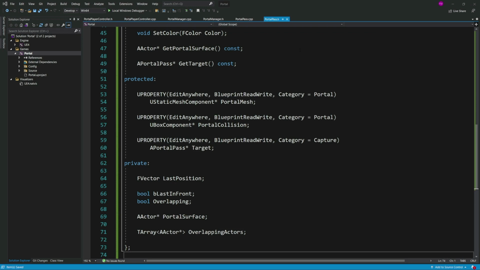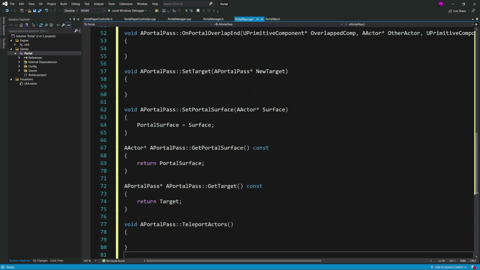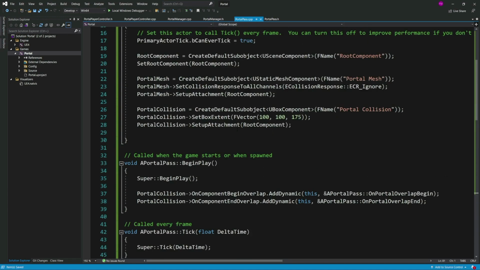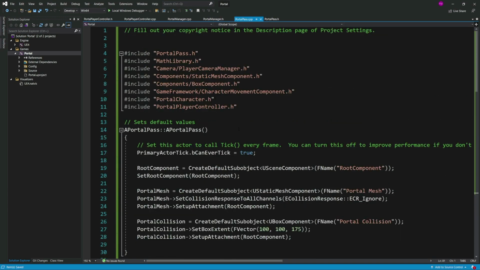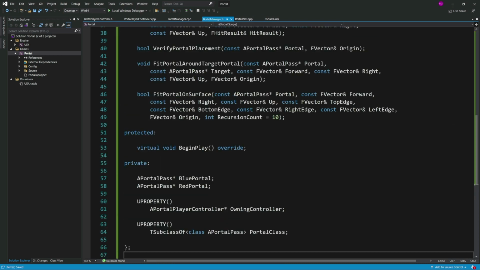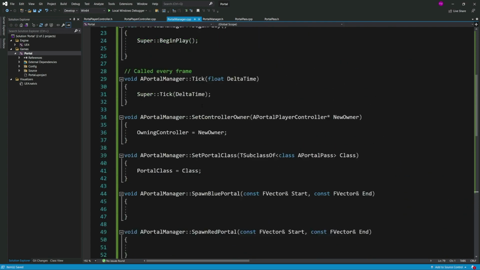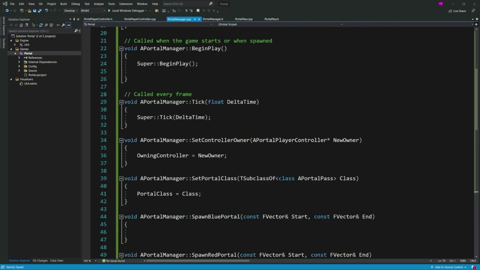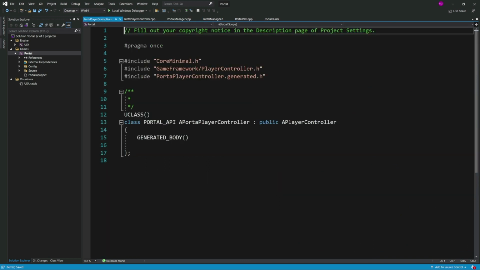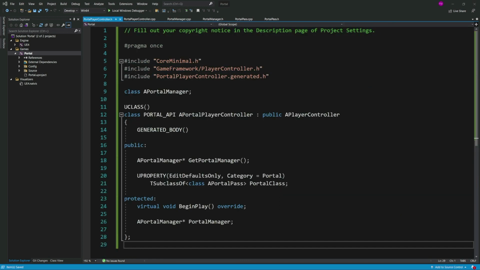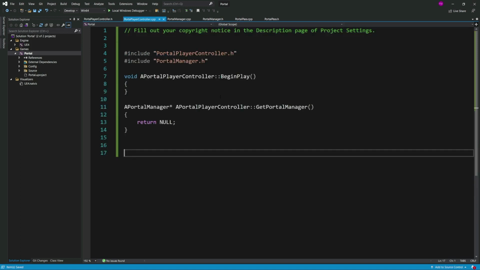So let's go copy and go here in the portal pass cpp and then copy everything. Of course, we will code all of this, don't worry about that, but at the moment we're just preparing everything. So next we have the portal manager.h, and let's go here, portal manager.h, copy and paste. Let's go into the cpp of the portal manager, there you go. Portal manager cpp, voila, everything is defined. And next we have the portal player controller, so copy everything. Let's go here, portal player controller, and then one more time for the .h, and let's go here and do the same thing, and voila, there you go.